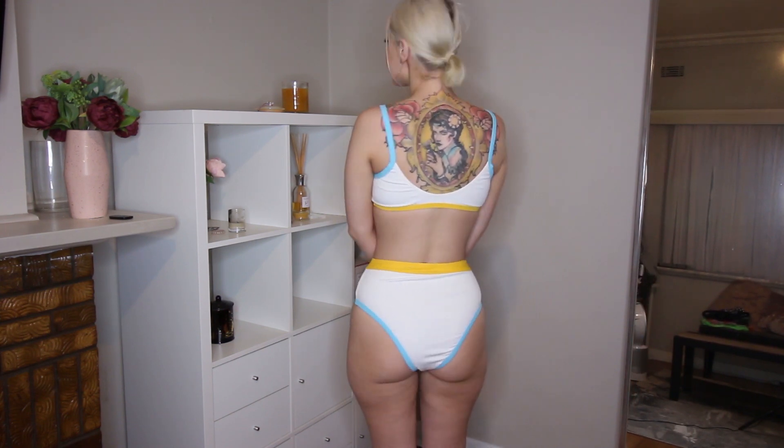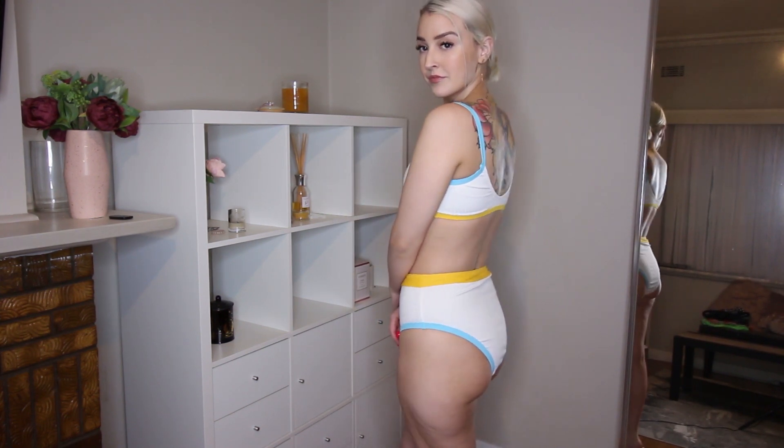Next we have this white set. This is one of the ones I don't particularly like on my body type — I'd probably wear the top as a crop top though, the quality is really nice. I just don't like how the bottoms sit. It's white and ribbed with these blue bits and yellow around the bottom, and the bottoms match with the yellow and blue. They are really really high waisted with a little bit more coverage in the back. The blue bit at the bottom where it sits on my body just wasn't as flattering on my leg area — it kind of made my thighs feel a bit big, almost just because of where it sits.